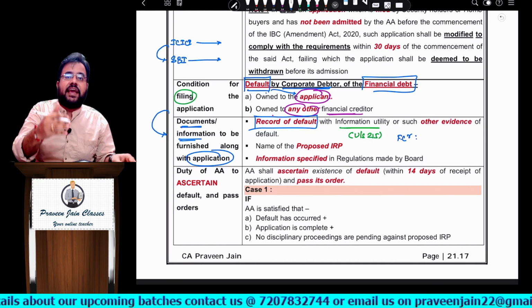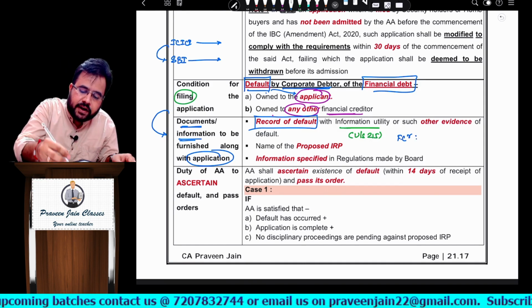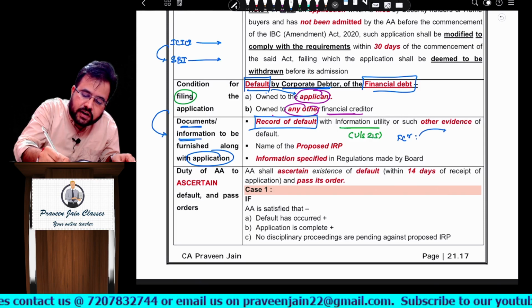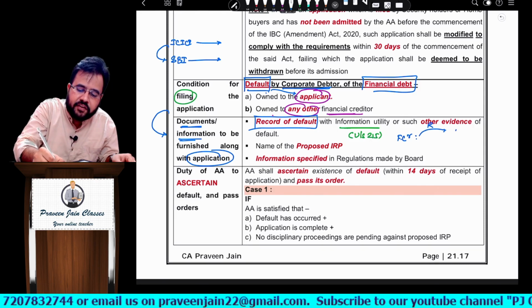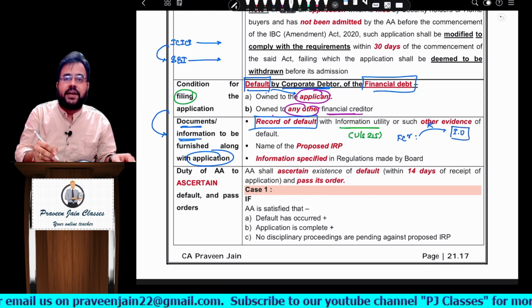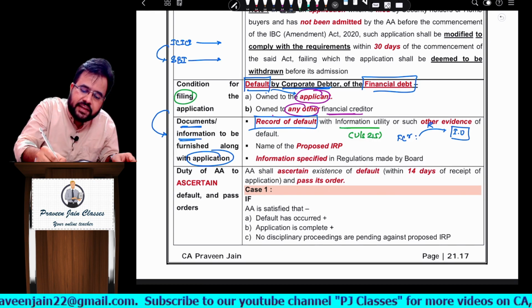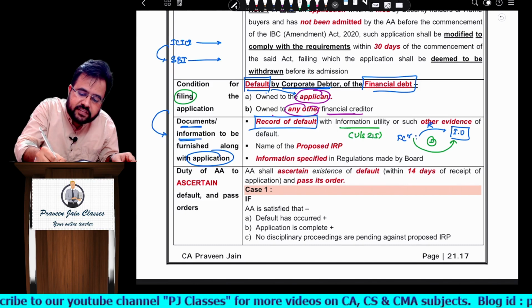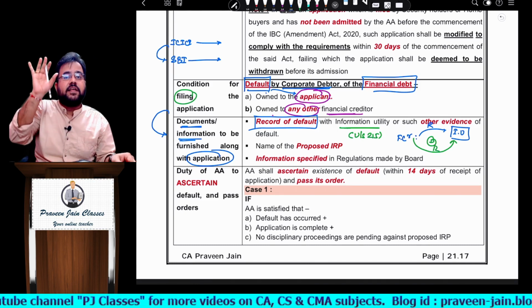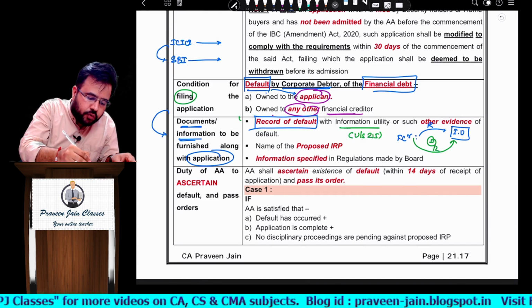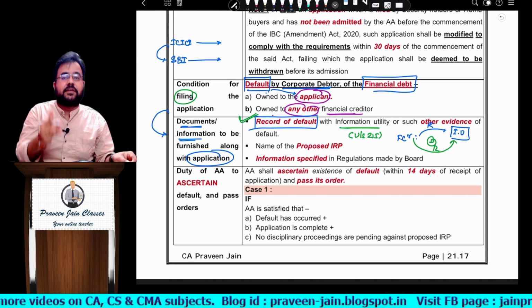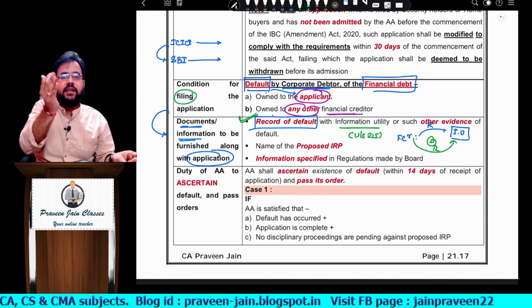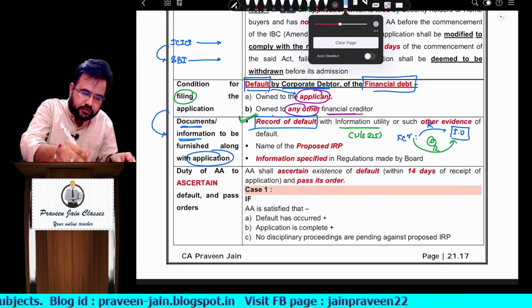Whenever he is giving any financial debt to whom, sir, the other party has to ensure that the transaction is getting recorded with the information utility. Agreed or not, sir? Yes. Similarly, when default happens, at that time also they will make an application or record this transaction with the information utility. Sir, you have to give its copy along with the application because this will act as proof that there is a default, sir. I hope you understood this point, sir.